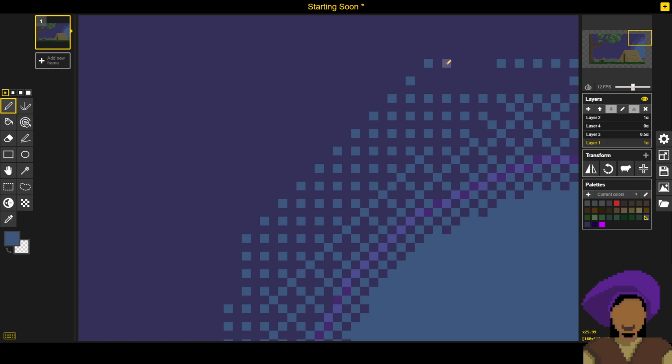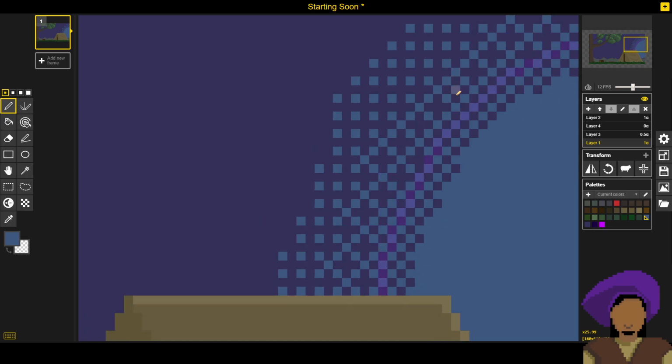And I think it really plays into the strengths of pixel art.